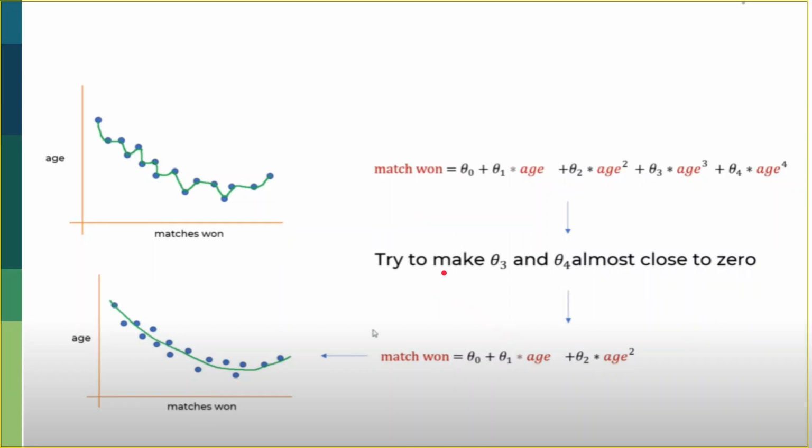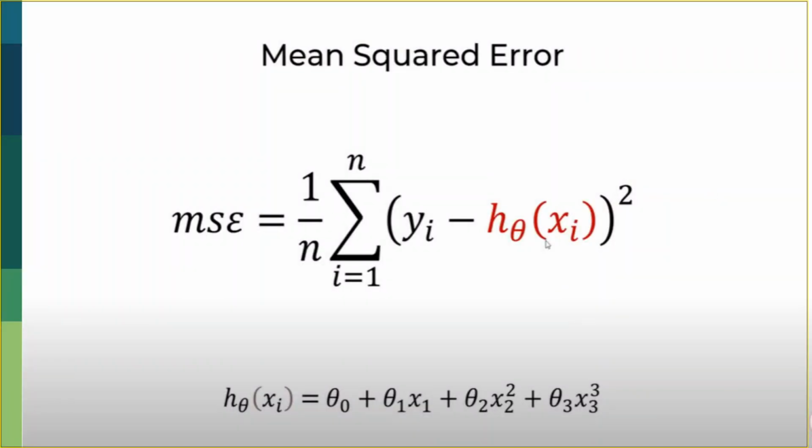How to reduce overfitting? So here is my overfitting line along with the equation, and in this equation if somehow I make my theta 3 and theta 4 almost close to 0, then I can get an equation like this. If theta 3 and theta 4 are almost close to 0, then we are kind of ruling out this whole factor, and then we can get an equation like this. Hence, the idea is to shrink the parameters, that is theta 3 and theta 4. Now, the question is, how do we do this?